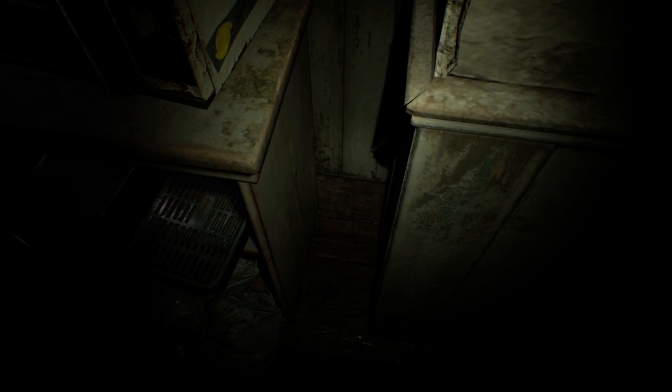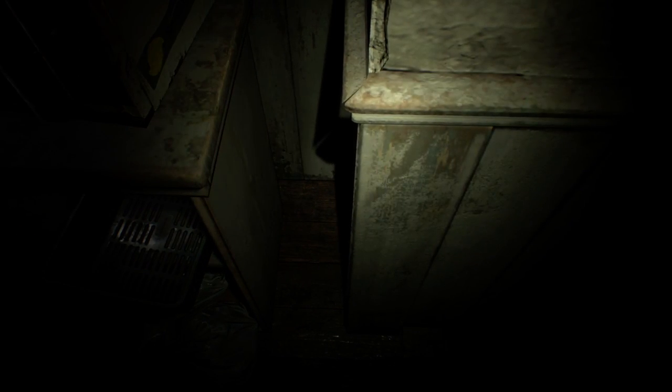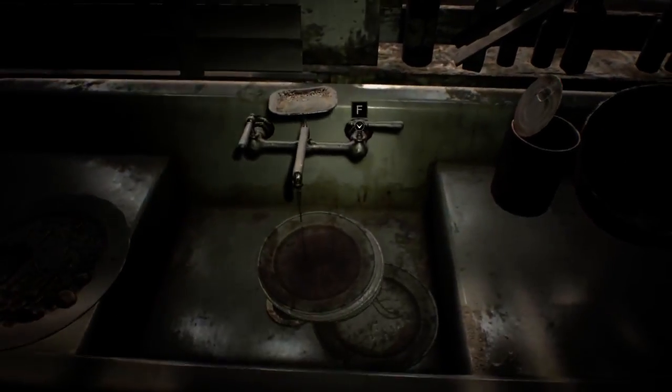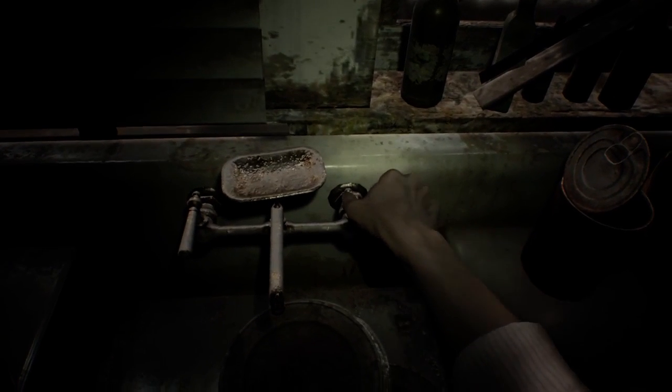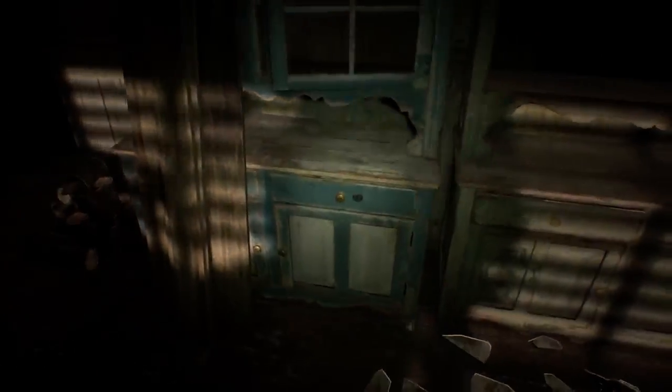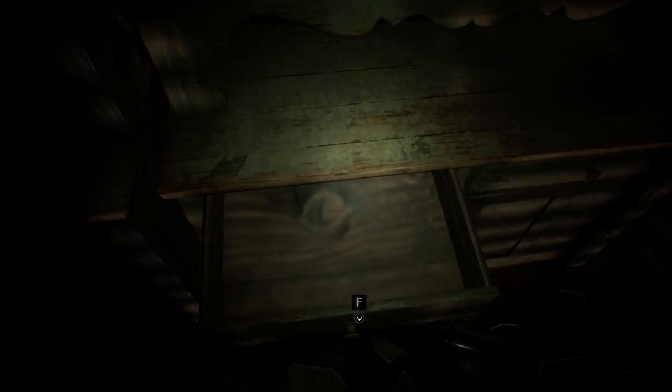Okay, yeah, I think when I watch the video, I look at it, but I don't pick it up, and then it'll be there. Oh, I can actually turn the faucet off. I think there's supposed to be an axe in there, too, but I don't know how to trigger it.